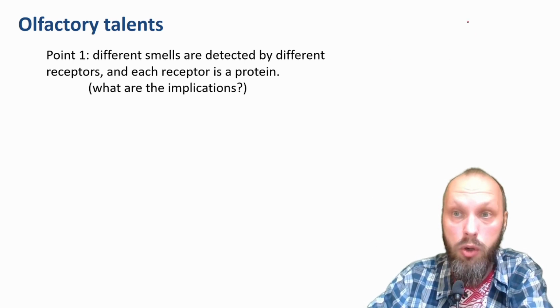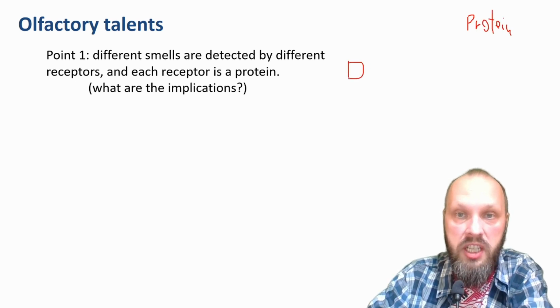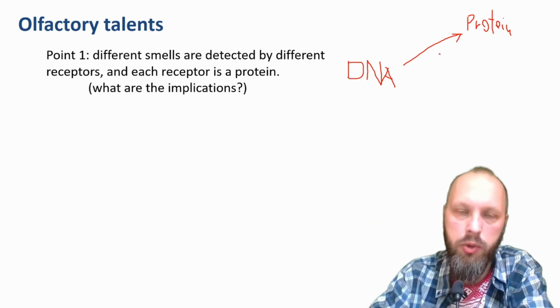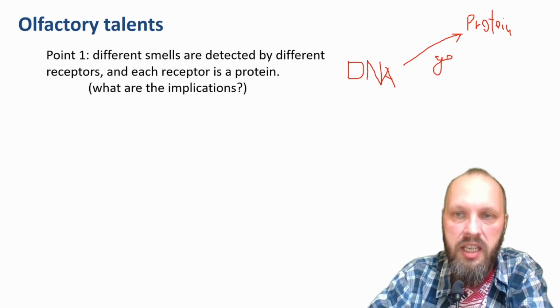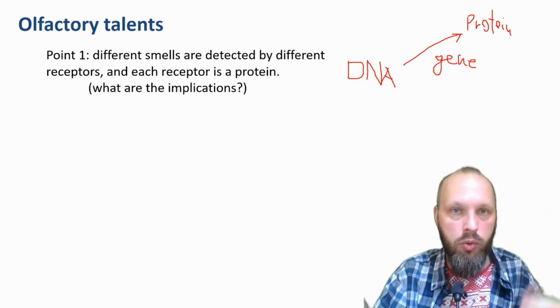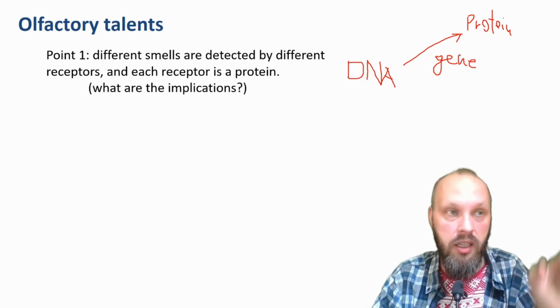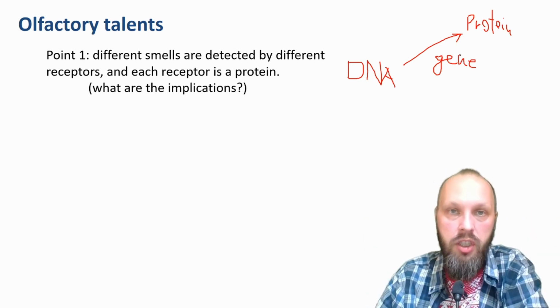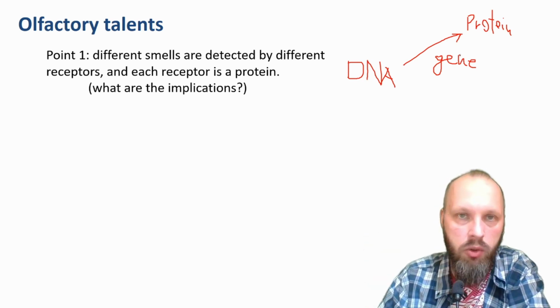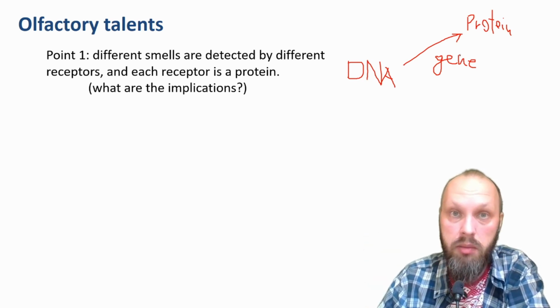Do you remember the basic idea of where the proteins come from? Proteins come from genes, right? If you have a protein, it means somewhere in your DNA there is a gene that encodes this protein, and there is some RNA in the middle, so there is this whole process of how proteins are actually made. But what's important to us is that each protein is encoded by a separate gene. A gene is a stretch of DNA that describes in some code what amino acids should go in this protein, and it has a start and it has an end. So it's a discrete structure that is inherited, and it can be broken or fixed, it can mutate a little bit, and so on.